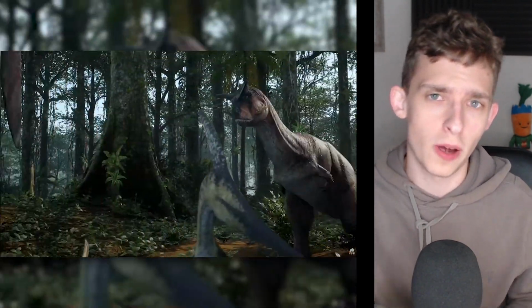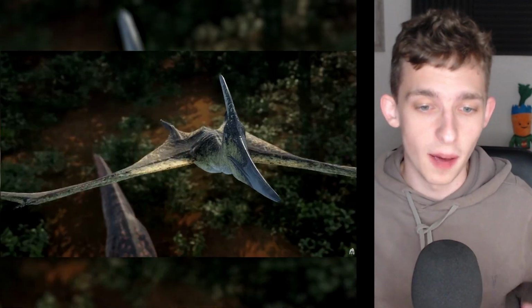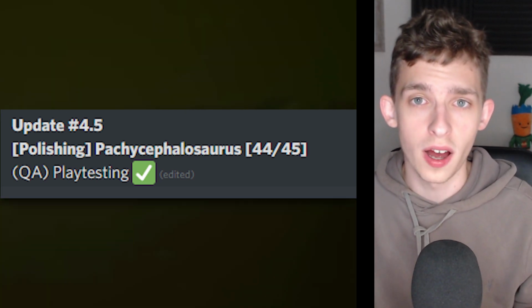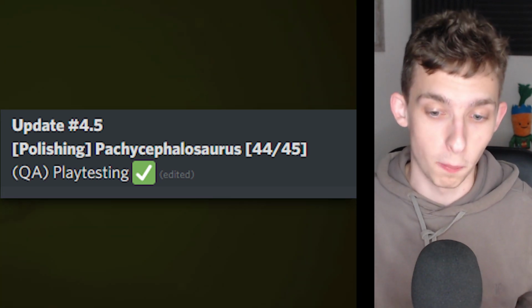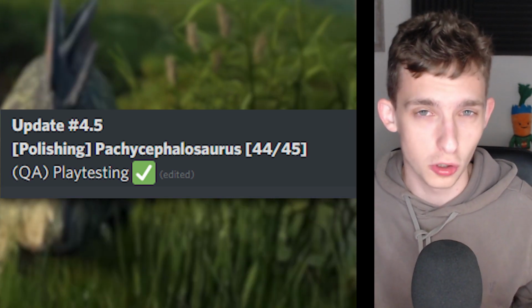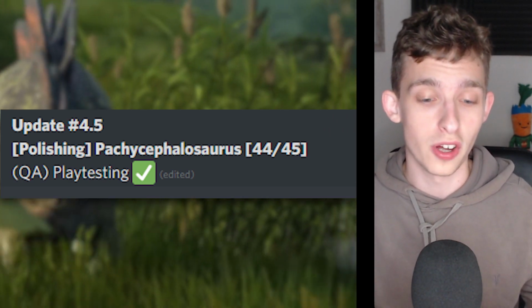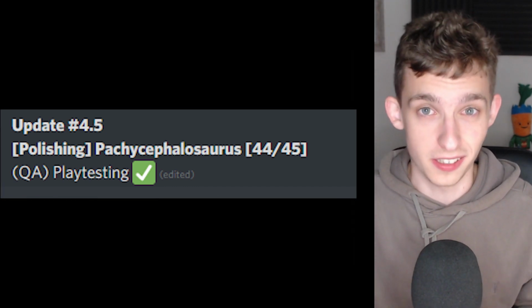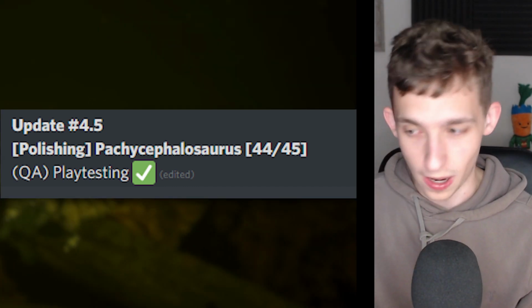In the last part where Punch Packet said what he said about update 5 and Pachycephalosaurus, this can be backed up by the fact that 44 out of the 45 tasks for this dinosaur are now completed, which means the only one left is pretty much release or something else. I'm not too sure what the other one left is. However, that is pretty much it, and update 4 is pretty much ready to go. We just don't know when it's going to be coming.